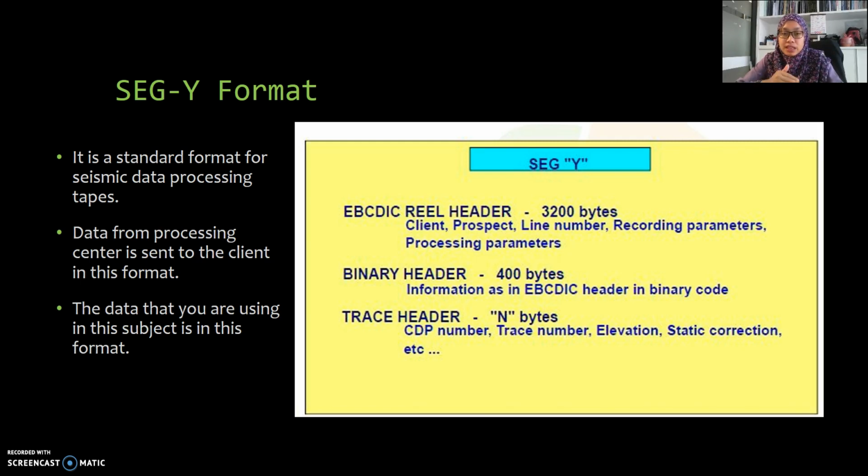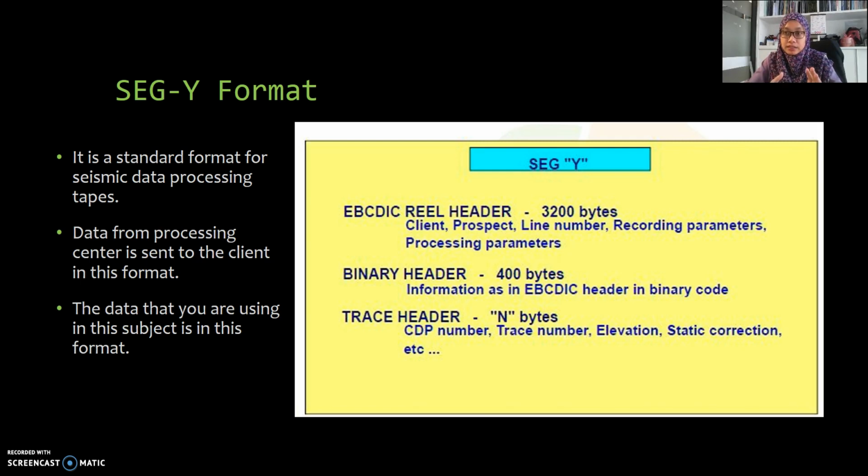After the EBCDIC header, you have a binary header or a trace header. This is where you have information in your seismic data, such as coordinates, statics, CDP, inline, crossline, and so on, being stored in the computer or in the system.